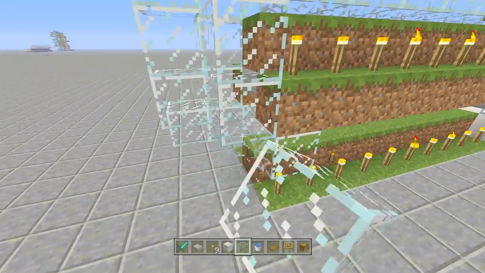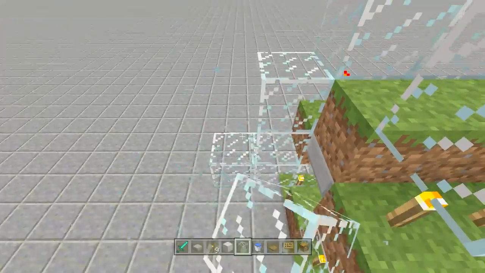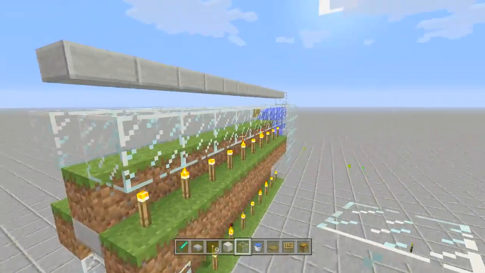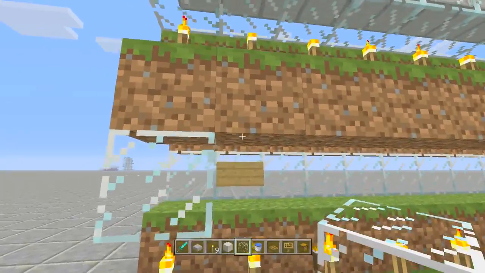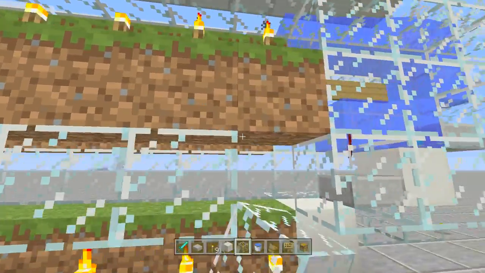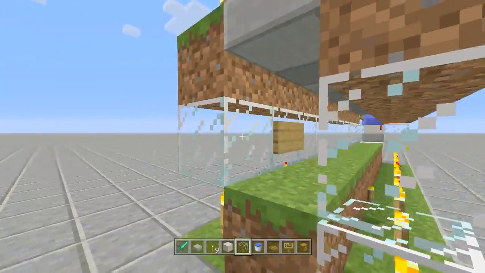So we're going to go ahead and just remove all of this glass here. We don't need any of this right here for now. Boop, boop, boop, boop, boop. You can leave all the glass on the side right here because I'm actually going to be putting that glass in there later on. Let me go ahead and put the glass back here as well, just simply because I had to kill all those stupid sheep that were stuck in there.